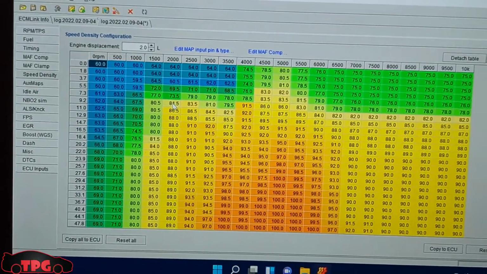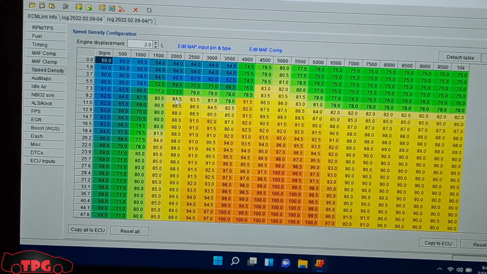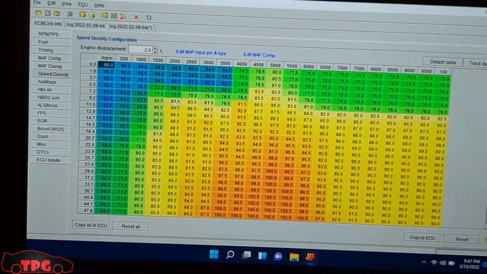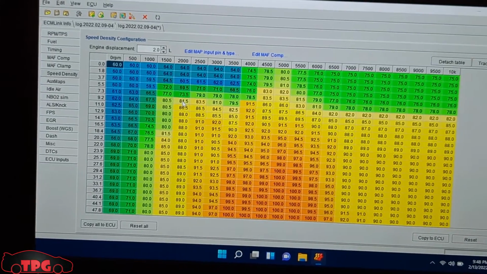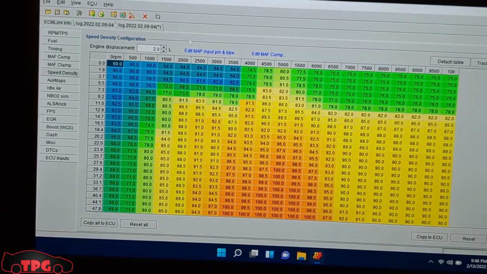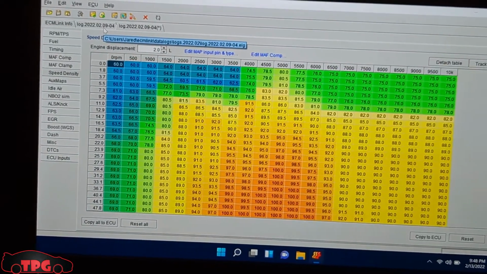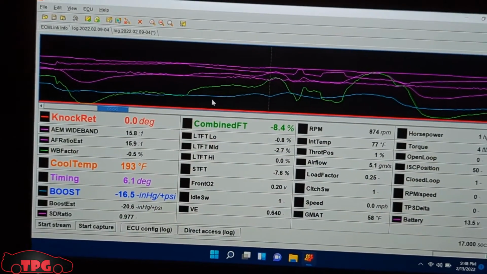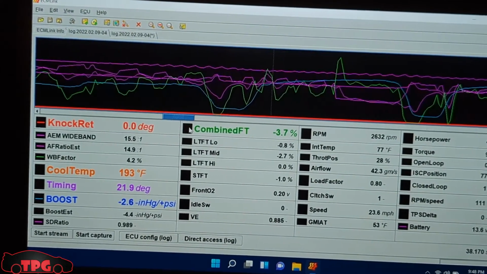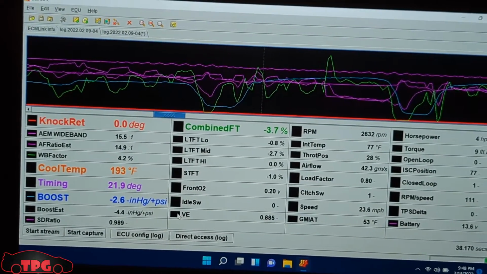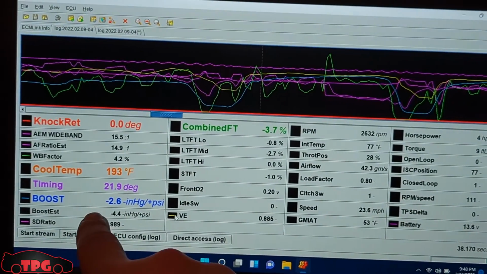Now, that's doing it manually. If you can get your car started and you can get it to idle, you can actually use the system tools that ECMLINK has built into it. It has a speed density wizard, and that will give you a really close idea of what you have to do to make the ECU happy, which numbers need to change. So if we go back into our data log and we let the car idle for a little while, and we have our VE parameter added, we have our SD ratio parameter added.